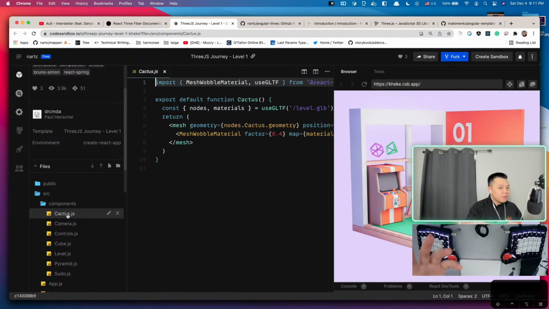What if I want to have another cactus in my scene right now? That is so cool. And I feel like the Angular ecosystem needs something like this. Maybe not as good, because I'm the only one on the library right now. But I hope it is a start of something. It is a start of something.